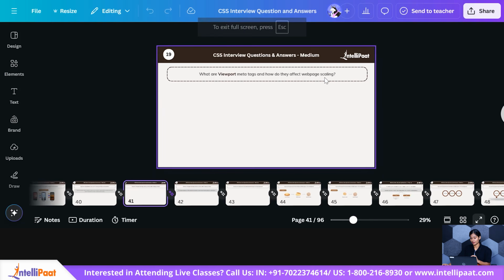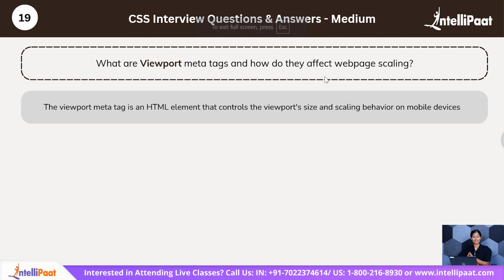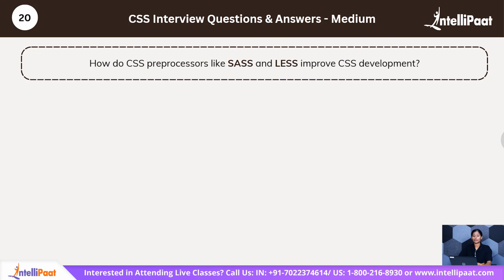In technical terms, the viewport meta tag is an HTML element that controls the viewport's size and scaling behavior on mobile devices. When you suddenly change a website to its responsive design, it doesn't change immediately. You have to reload it, and then it checks the viewport size and how much it should be zoomed in, and then it adjusts the web page. The web page adjusting itself according to the screen it's showing on is basically how viewport works. Viewport decides how the size should shift and when. Moving on to our next question.